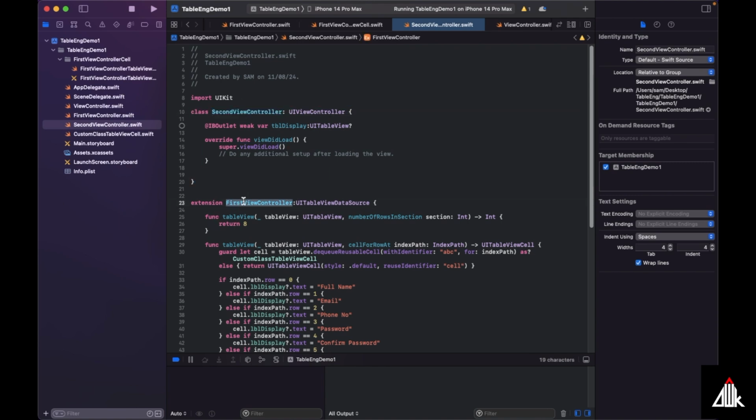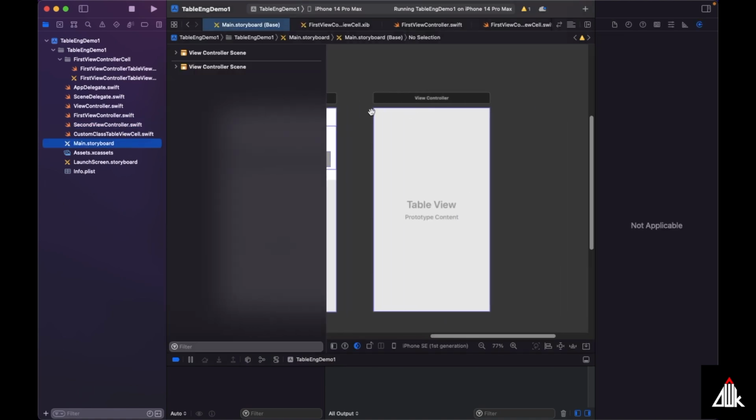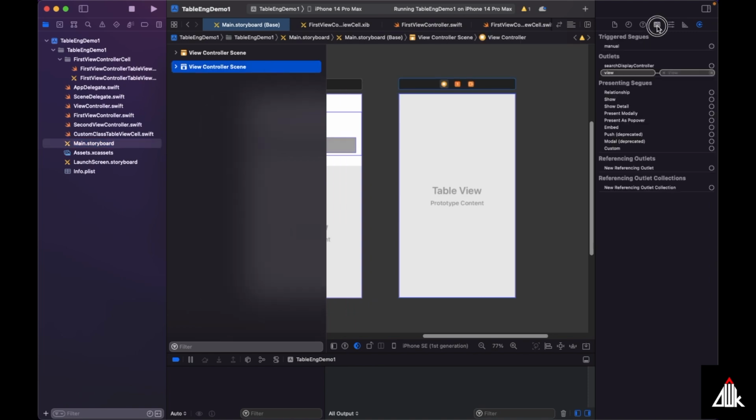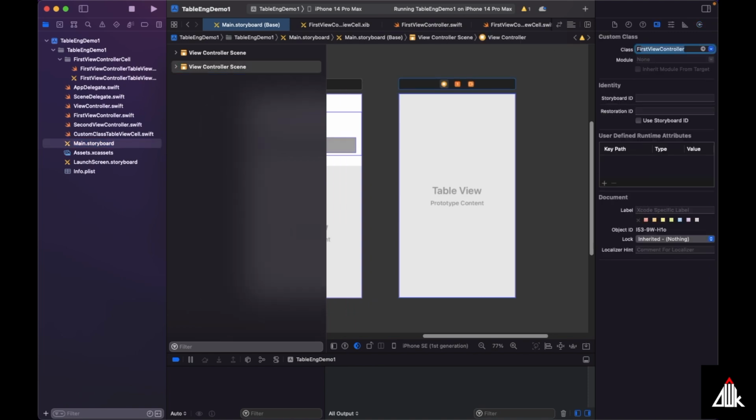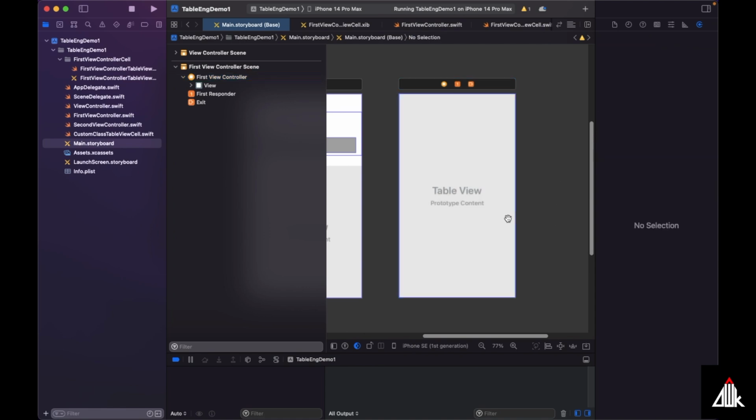Okay, and also we need to update them in the storyboard. So here is the table view. The class is not set. We need to go over here and type first view controller, and on the first view controller we need to set the table display. That's it, our job is done.